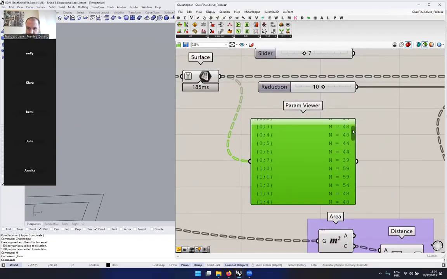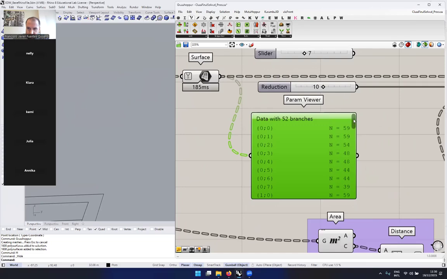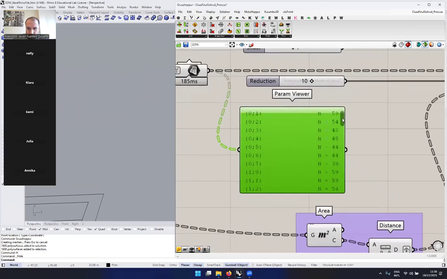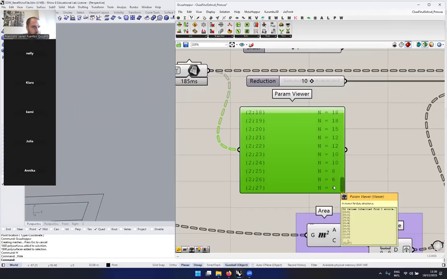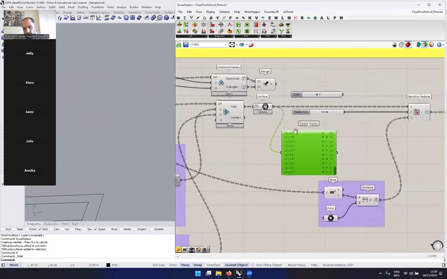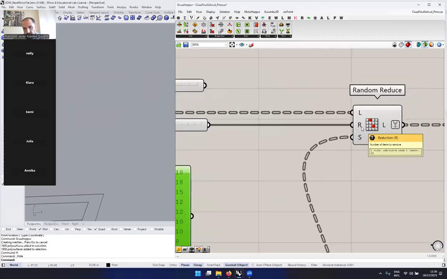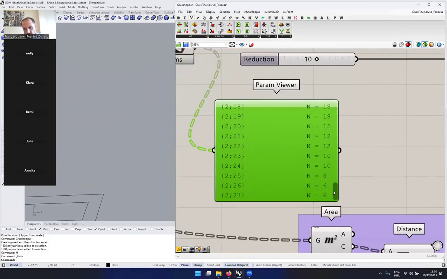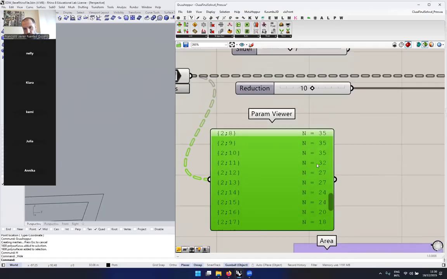This is perfect. As you can see, I have different elements depending on the floor plan. In the base, I have more. In the top, I have less. You can see it clearly in building number 2: 59 in the floor plan, and then I go to the top and I have 6. Good. What I'm going to do here is that the reduction we are going to do is independent of this number.